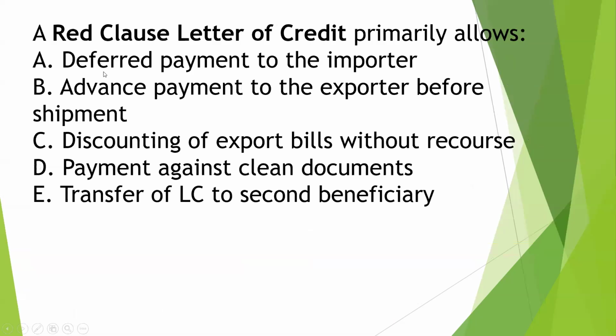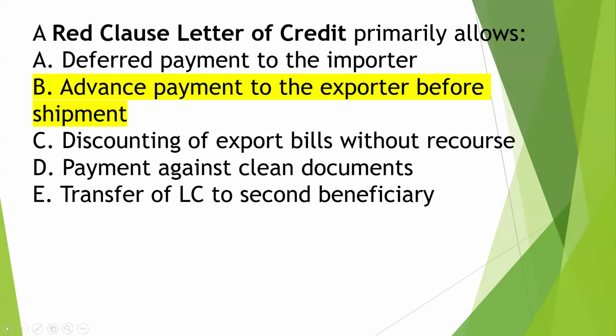Let's see the next question. A red clause letter of credit primarily allows? So what does a red clause LC allow? A. Deferred payment to the importer, B. Advance payment to the exporter before shipment, C. Discounting of export bills without recourse, D. Payment against clean documents, E. Transfer of LC to second beneficiary. So you have to tell what is the correct answer for this. Let's see the correct answer. That is B, advance payment to the exporter before shipment.